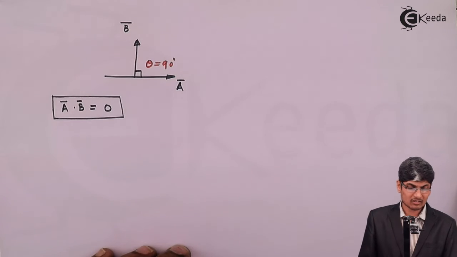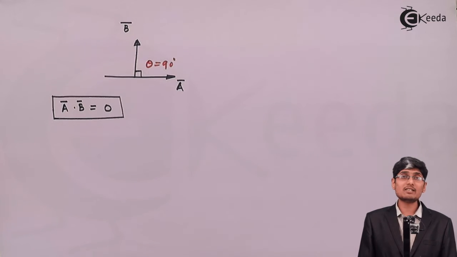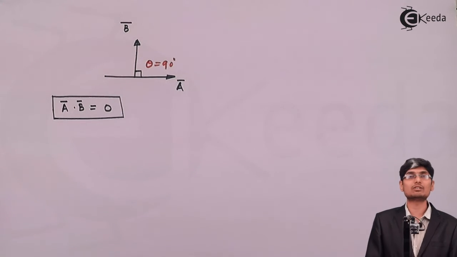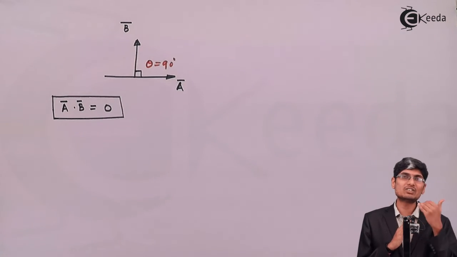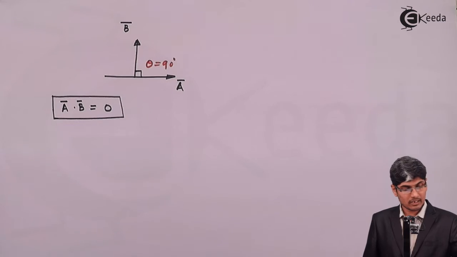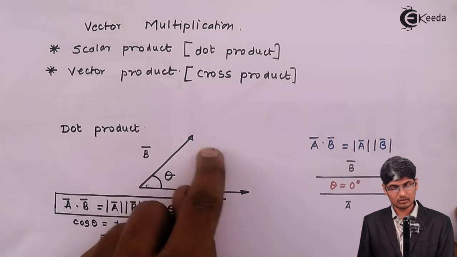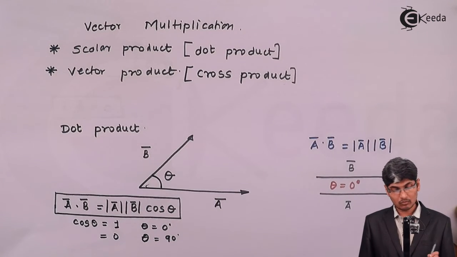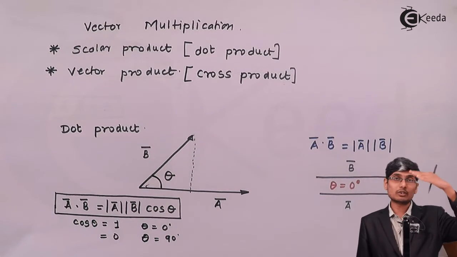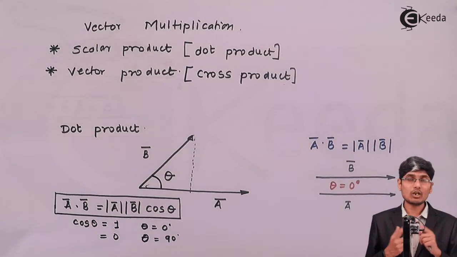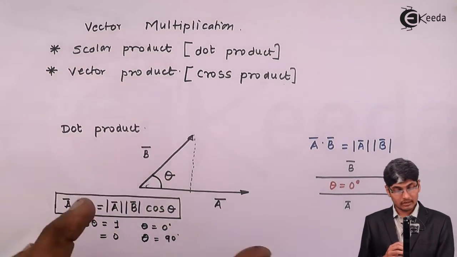But then you will ask, why are we actually studying this? What is the basic significance of this? The basic significance of a dot product is to find the projection of vectors. It is as simple as understanding how much one vector puts its shadow on the second one. For the case, let's say, if I consider this configuration, where a certain angle theta is being produced, what is going to happen? This much length or this much distance, the vector is going to put its shadow. Right? It depends on the size of this vector, that means the magnitude of the vector.